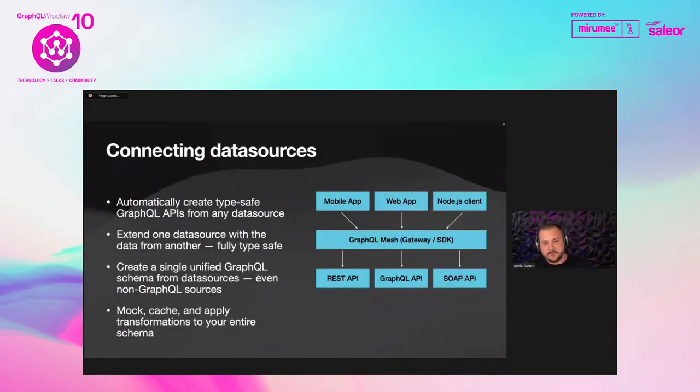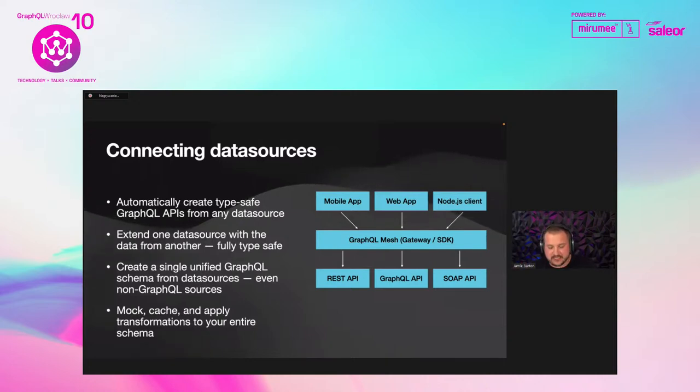So let's just talk about these data sources, right? We could have a mobile application, we could have a web app, we could have a Node.js application, whatever it may be. If we need to talk to one of these connected sources, we can go through the mesh. And the mesh handles that orchestration. It handles the communication between all of these different services, which is pretty cool. You can go to the gateway through an API that could be hosted, and it could be your own server that you go to. Or if you wanted to do it in the client, you can use the SDK with something like Next.js. You can just invoke a function, and it will avoid going through this hosted API server, and it will just call your individual services directly in GraphQL with GraphQL, which is cool. And those underlying services could be REST, they could be SOAP, they could be GraphQL, and it can talk as if they were GraphQL, which is just mind-blowing. So yeah, we can automatically create these type-safe GraphQL APIs from any data source, which is cool.